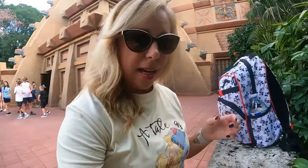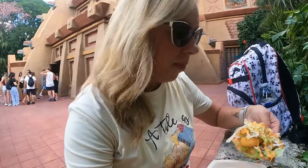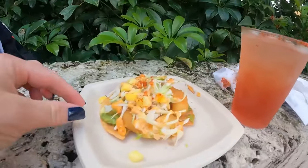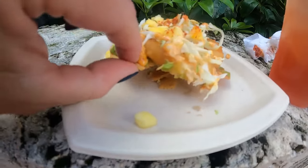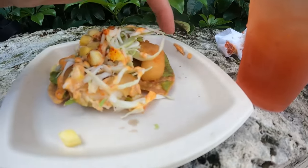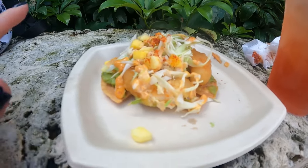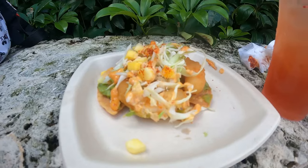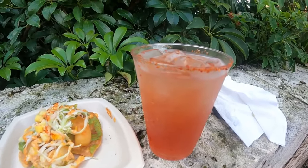All right. One bite. And let's see. This might be hard to eat. All right, hold on. It's going to be hard to eat. Okay, I took a bite. Good thing I didn't do it on camera, it's too much, but this is really good. The green sauce is not guacamole, it's like a lime chipotle kind of sauce. It's very good. Shrimp is good, very light, especially since it's super hot today. And then I did take the salt off of the margarita.